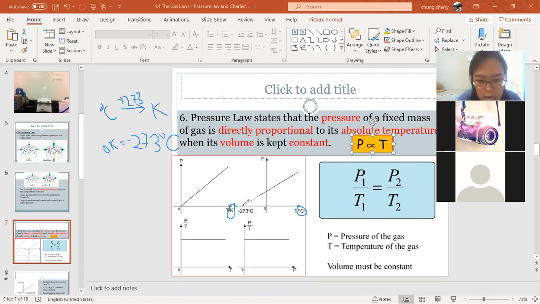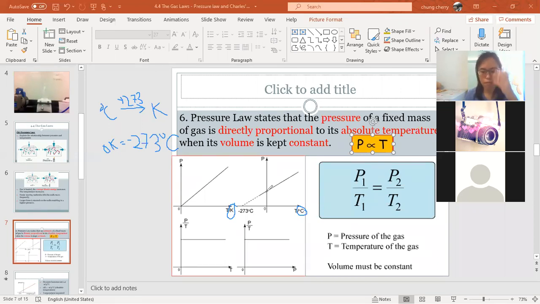So you see here, it will start with negative 273 degrees Celsius because that is 0 Kelvin. So the graph is increasing, but it doesn't pass through the origin; it is a straight linear graph. If the temperature is measured in degrees Celsius, you won't get a graph passing through the origin. And when it cuts the x-axis, the temperature is actually negative 273 degrees Celsius.